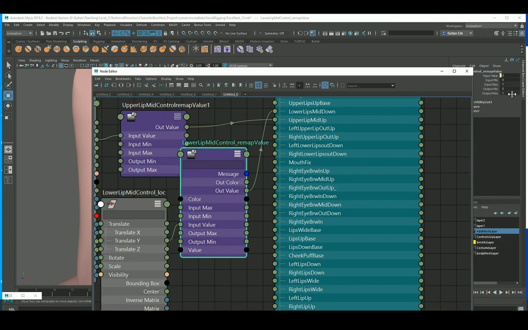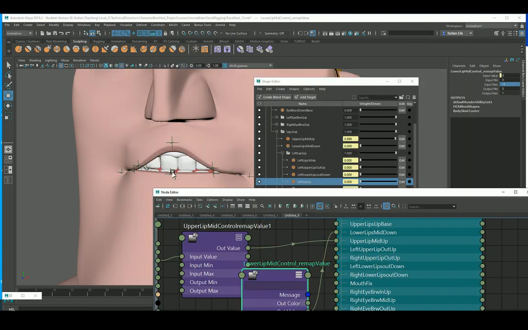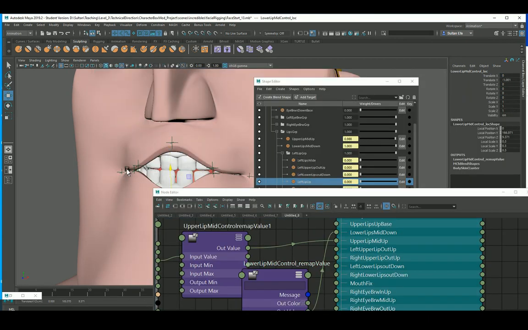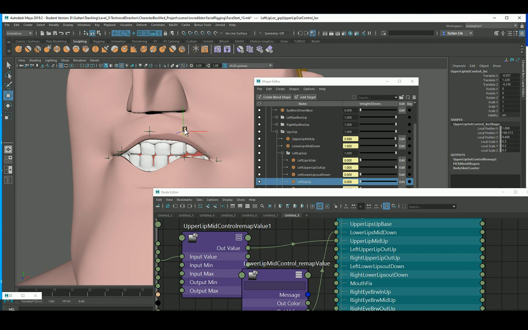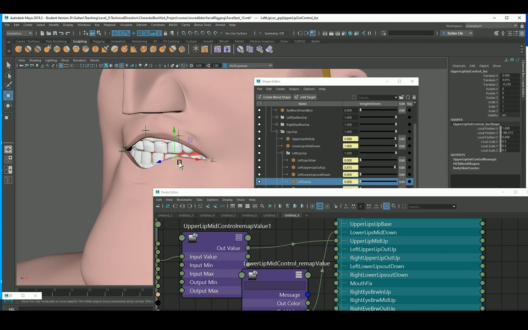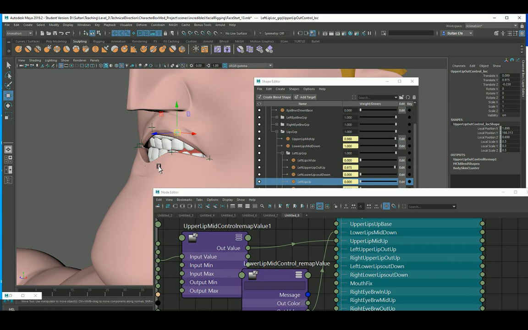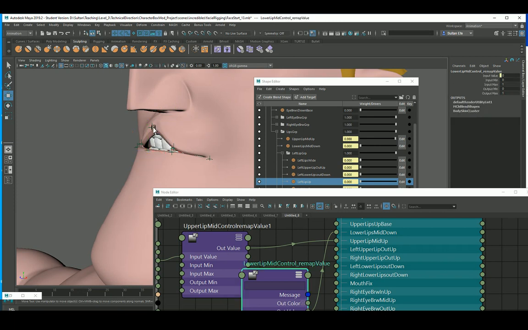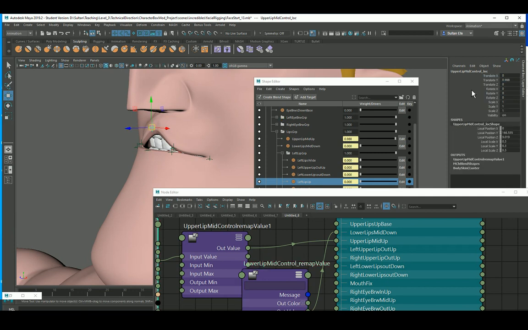Needs to be minus input 1. Okay. I think we can carry on.